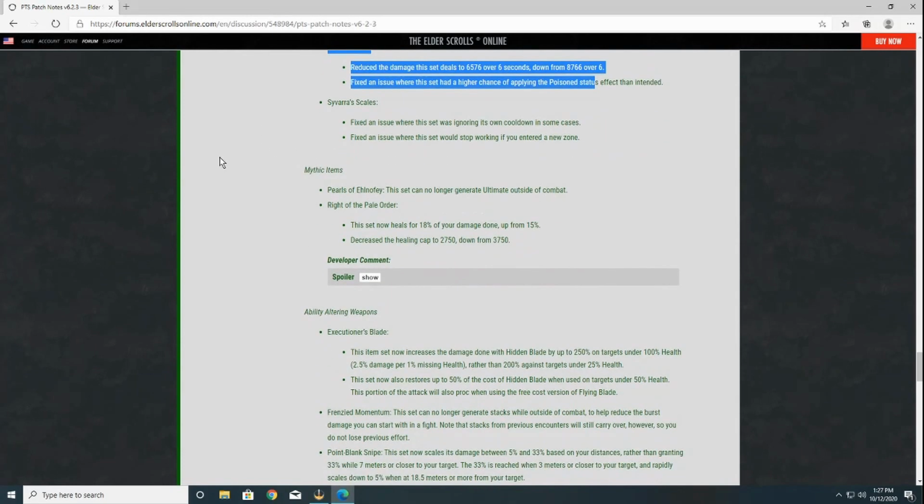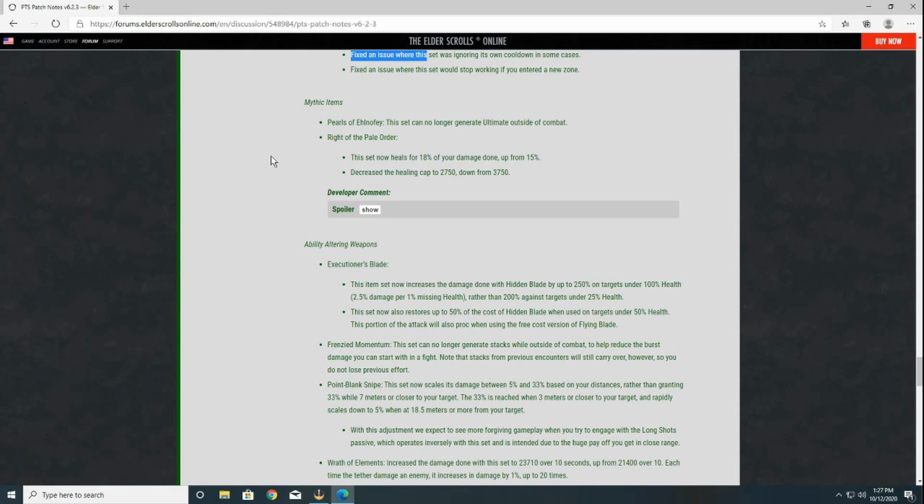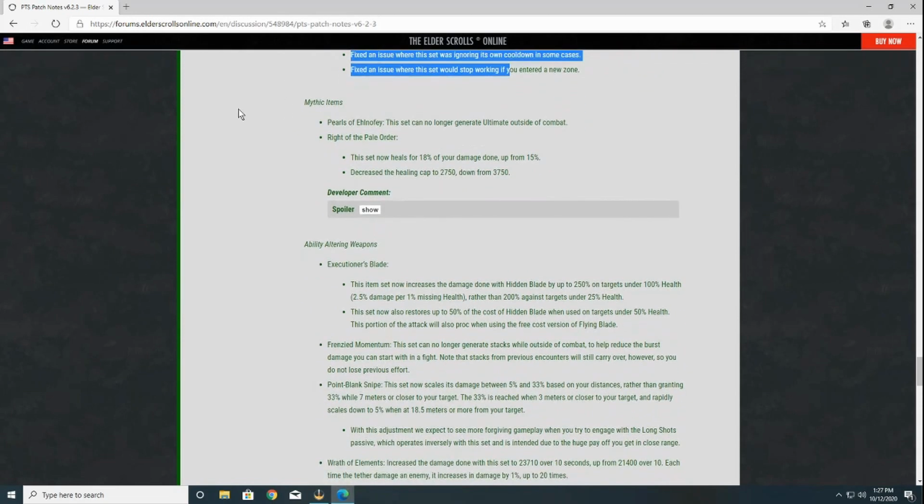Fixed an issue where the set was ignoring its own cooldown in some cases. Fixed an issue where the set would stop working if you entered a new zone. I've heard Savara's is kind of messed up. I haven't gone out there to test it. I've been too busy with Arcasis, for those of you guys that don't know. Having way too much fun with that set personally. But I've seen some talk about how Savara's is not functioning properly right now.